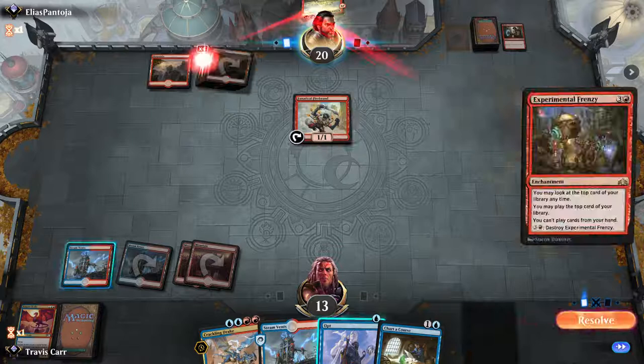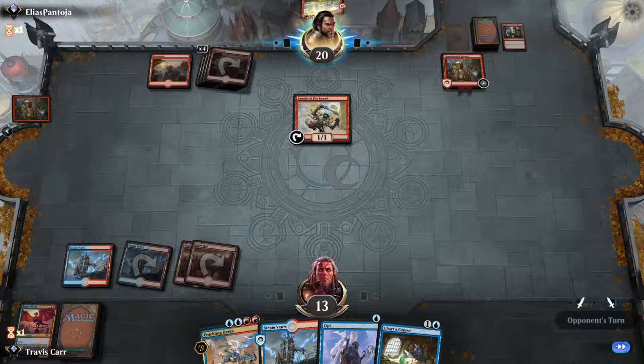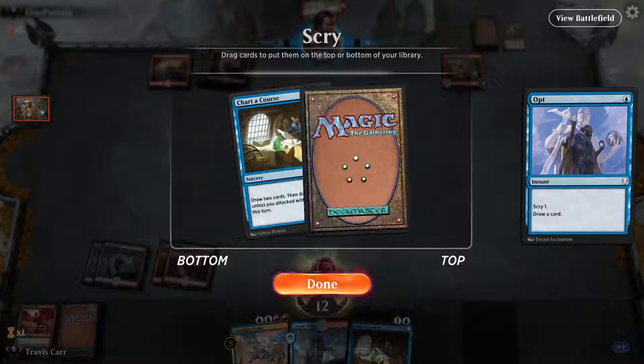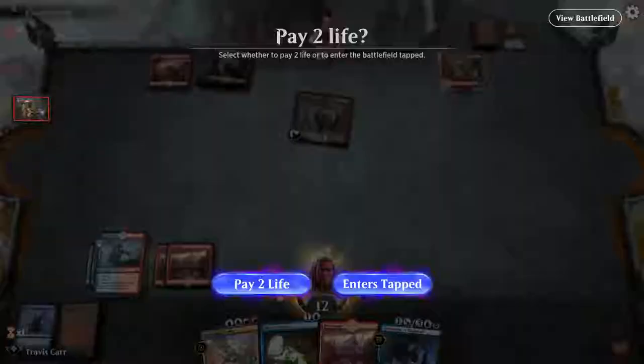Oh, Experimental Frenzy. He's going to lose that Wizard's Lightning, though. That's pretty good, so we need to start getting some offense going here. Because we're playing for Niv-Mizzet endgame, we want to keep drawing land till we get to six. Got one of those in my hand already. Play that tapped.